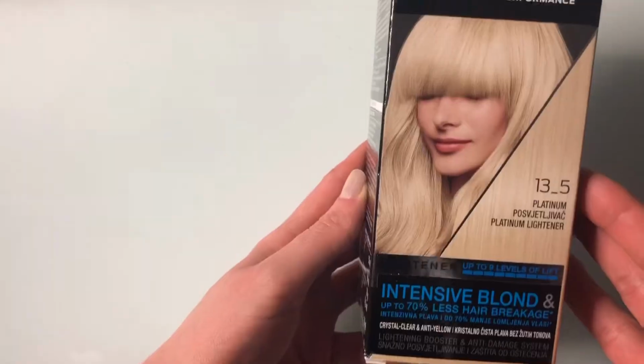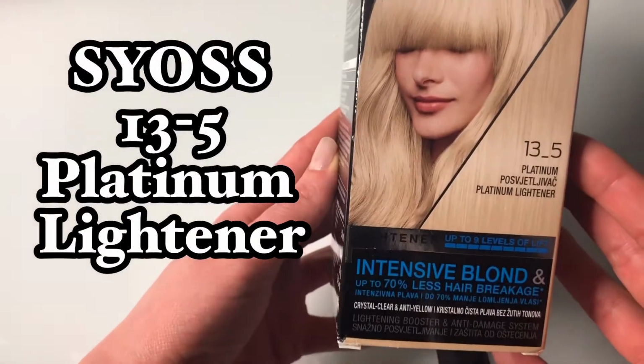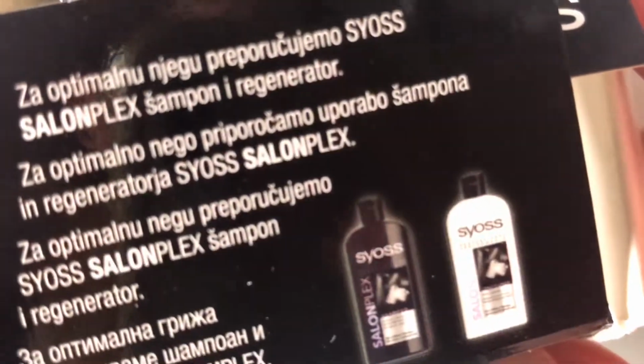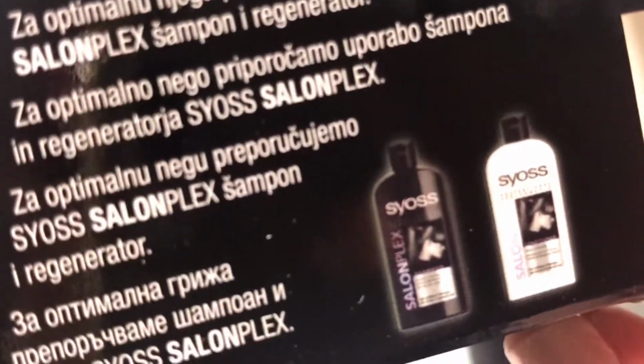Welcome! The time has come for me to bleach my highlights again, so let's go! I'm using this intensive blonde lightener by SYOSS. And I will be washing my hair with the recommended SYOSS Salon Plex shampoo and conditioner.